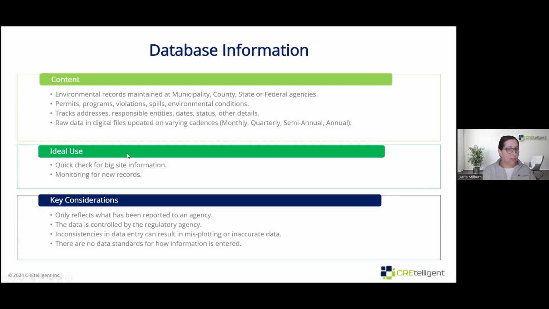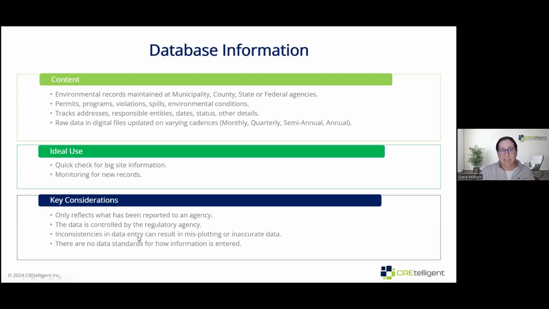So like we said, it's ideal uses for a quick check for big site information that one of these agencies might have on file, or for monitoring any new records that have occurred since your original review of a property. Some key considerations are that it only reflects what's been reported to an agency. So if something hasn't been reported, it's not going to show up in a database report. The data is controlled by the regulatory agency. So what is entered is the complete control of the agency entering it.